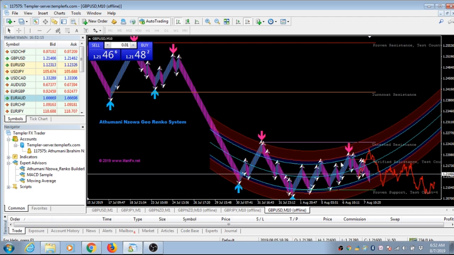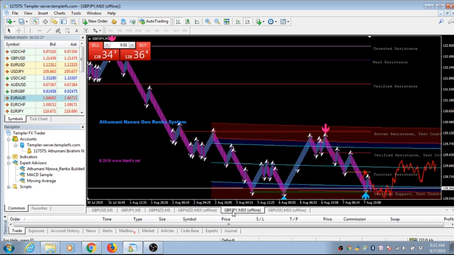Okay, so if you bought around here, it means that you should just keep your position open and it's just going to go up again. But when it comes to GBP JPY, it is a bit slower compared to GBP NZD. So what I'm trying to inform you in this tutorial is that when you want to trade several pairs, first of all, you should only consider the GBP pairs. That means GBP USD, GBP JPY, or GBP NZD.